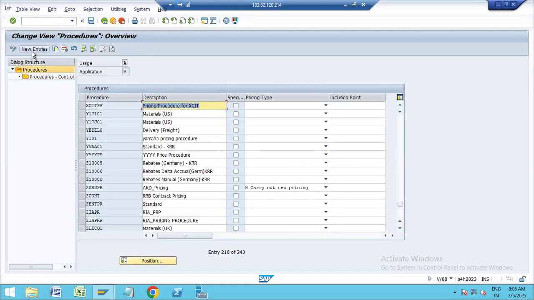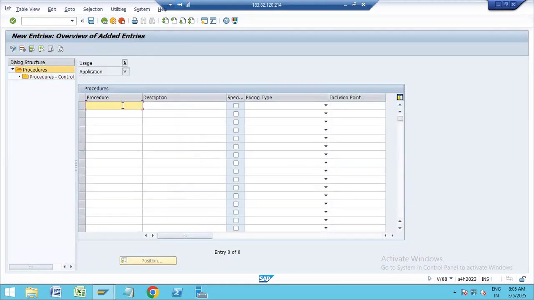Go back to main from here. Give the pricing procedure a name. We'll give something like NIS1PP, and the description, pricing procedure for NIS1.